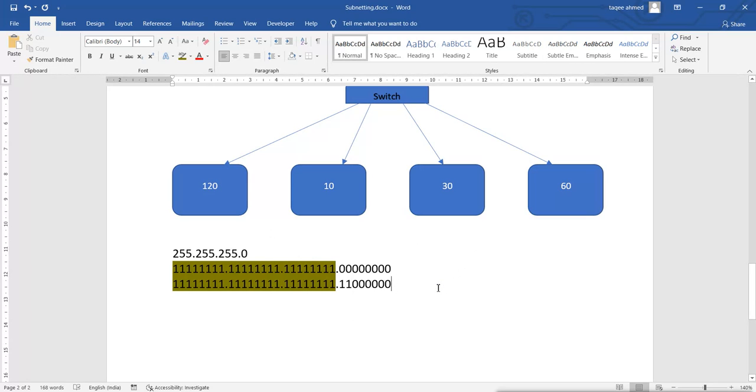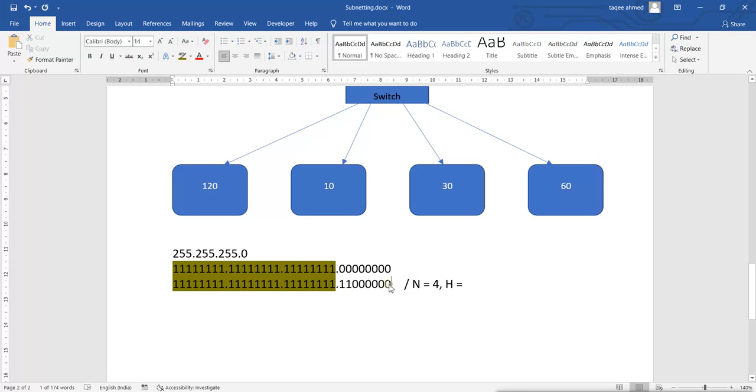Now, what is the problem here? I will get 4 networks, but the problem is the hosts for each network. How many hosts will I get for each network? I will get 6 zeros for the host.